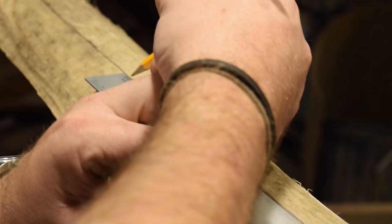I'm slowly going to remove material from the belly of the bow on both sides evenly until I get it to a point where I can see on my floor tillering that it's bending relatively well, and then I'll be able to put it up in my tillering tree and look at it for real and figure out which spots I need to remove.